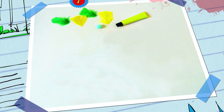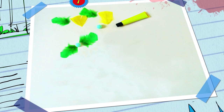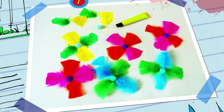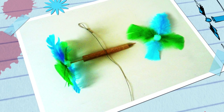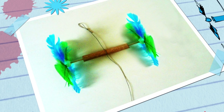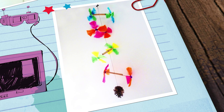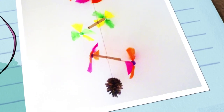Step four, now make the spokes of your wind wheel. Take a paper ball and glue four feathers crosswise to form the blades. Step five, pass the skewers through the tubes and stick them into a wheel on each side. Do the same thing with the four other tubes. Now your wind wheel is ready. All you have to do is hang it up anywhere there's a little breeze to make the wheels turn.